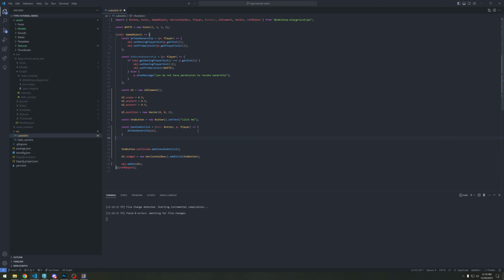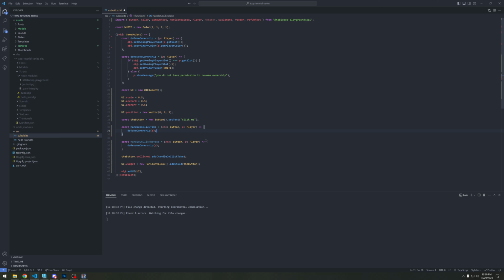And we'll do another one that is, well, we'll change that to onClick take. Okay. And we'll do an onClick revoke. Do revoke ownership for this player. Okay. So we have our two handlers, as it were, and just like I did with the special actions, I can kind of do a little bit of swappity-doo-dah here.